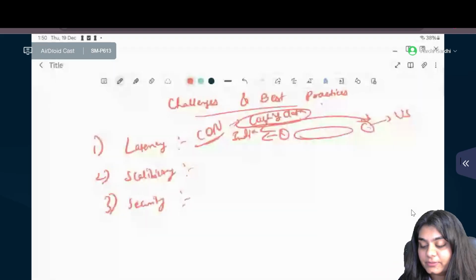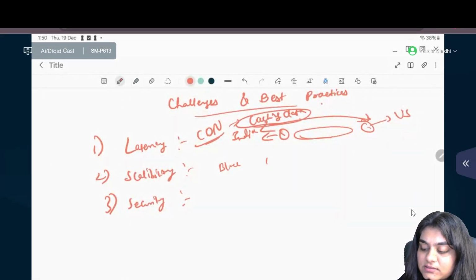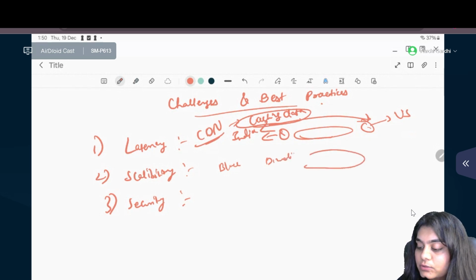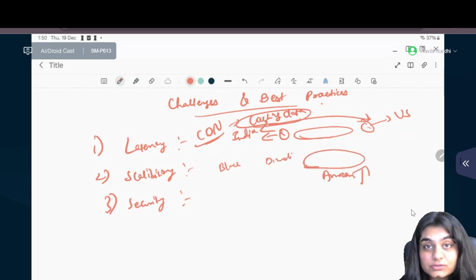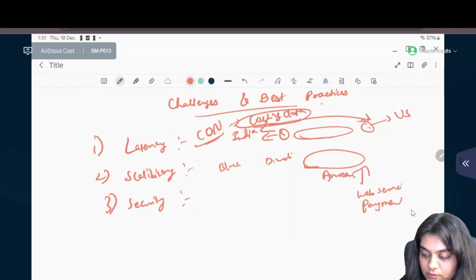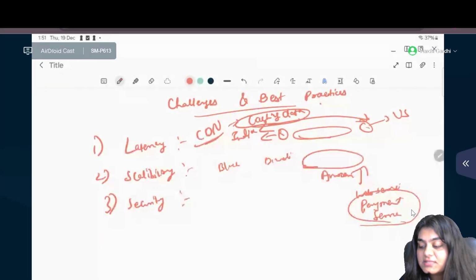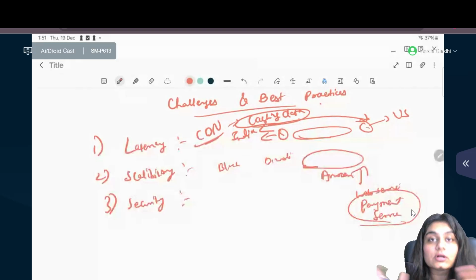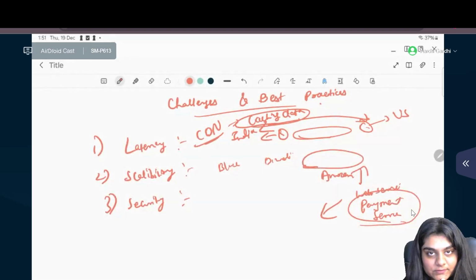Second is scalability. Let's imagine it's a Black Friday sale or maybe Diwali, so lots and lots of users are using Amazon. Amazon also uses web services such as the payment service. Because the payment service will have lots of users altogether, we will need more web services.